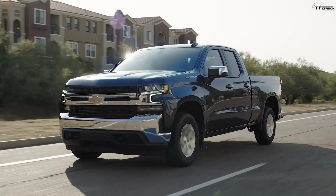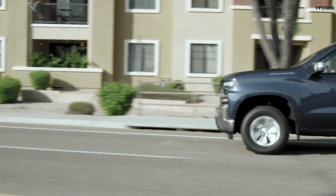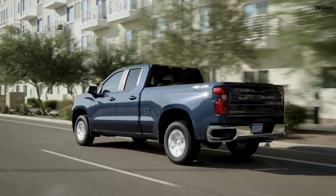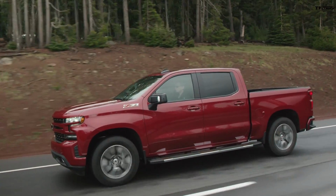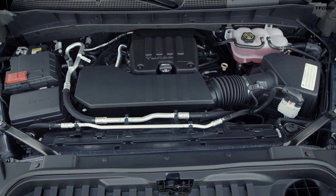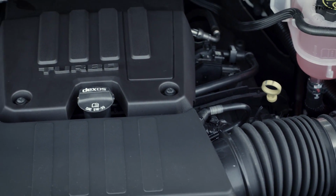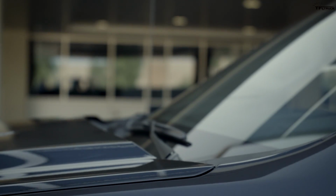Now, next up, half-ton trucks, full-size trucks are meant for towing. So Chevrolet, and this is kind of a surprise for me and probably for you as well, are increasing their towing capacities significantly for the 2.7 liter 4-cylinder gas engine and also for the 3-liter straight 6 turbo diesel Duramax engine. If you remember, a couple years ago, they launched this new turbocharged 4-cylinder engine in the Silverado. And that was pretty surprising to the whole world because it's the first time that a big giant full-size truck like this had a small engine like this.